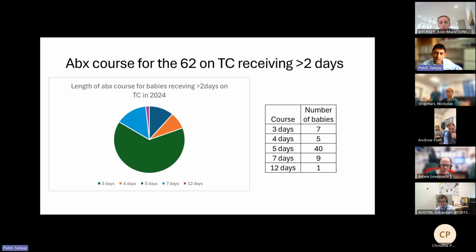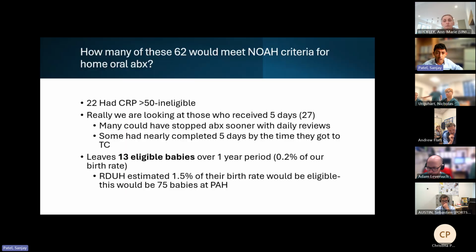And so Kelly looked into the potential impact of that NOAA, that IV to oral business in neonates in Southampton, where she's worked really hard on early onset sepsis. She looked at babies on antibiotics for more than 2 days and showed that the majority of them are on it for 5 days. And that's often because they've got a CRP of 25 or something silly like that. So there's still ongoing work to try and push that CRP thing, or move away from CRPs entirely, potentially, as some countries have done.